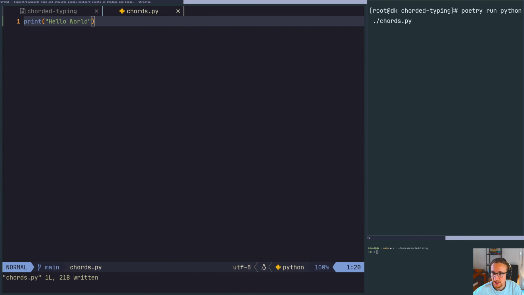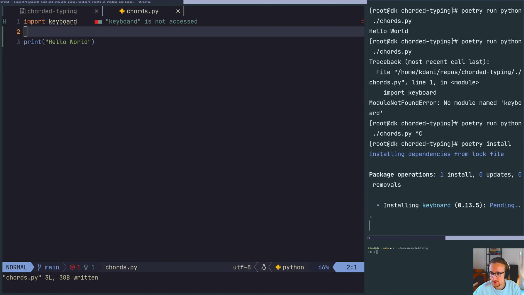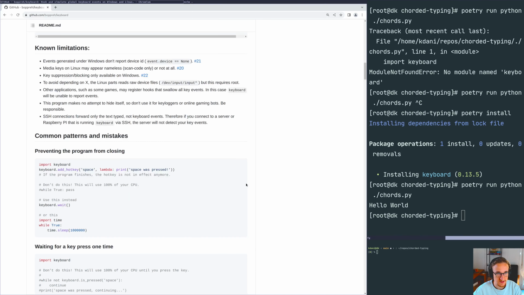Oh, no module named keyboard. Maybe I have not actually installed my dependencies. Okay, nice, now it works.